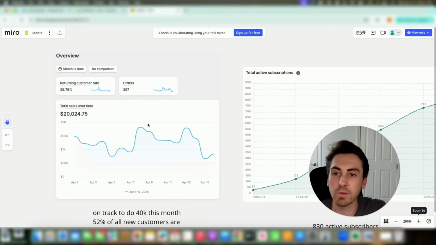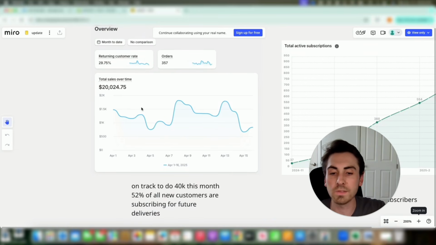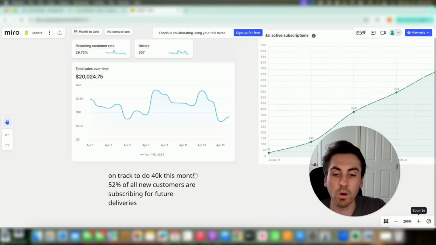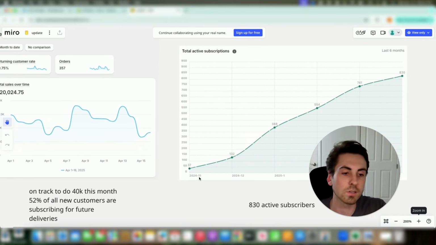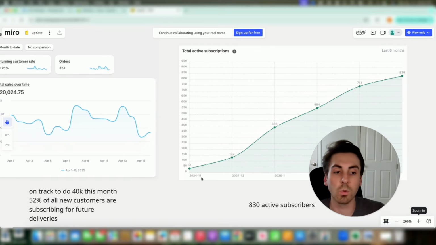Now, this brand is very, very lean. You can see 30% of customers have returned already. We're 15 days in, we're at 20K. We're probably gonna hit 40K, and the margins are absurd because now we have so many returning customers. All of these returning customers, we have 70, 75, almost 80% margins on these. And 50% of our new customers are subscribing for future deliveries. So you can see, although that product test did not work, these brands do work, and this is the future of ecom.